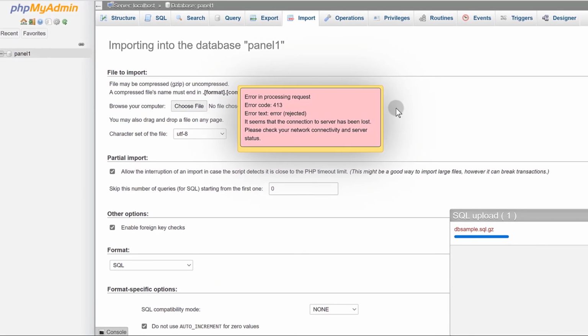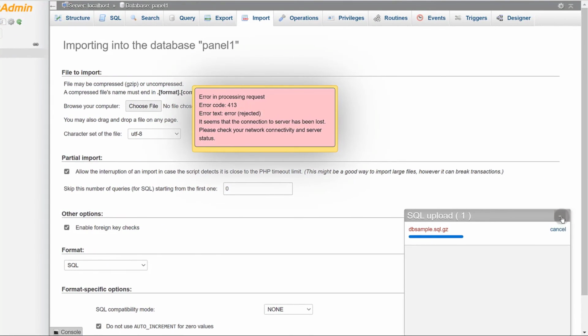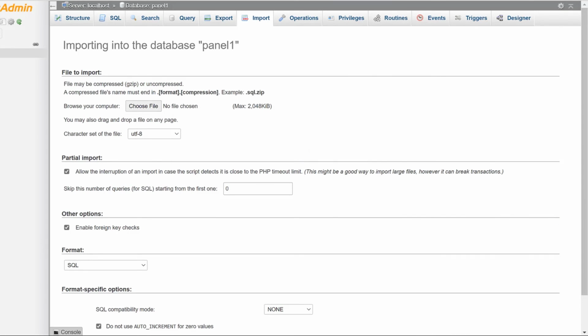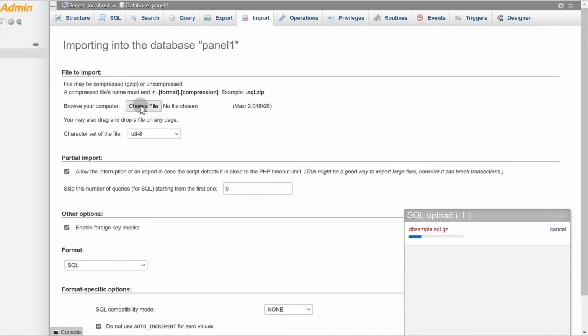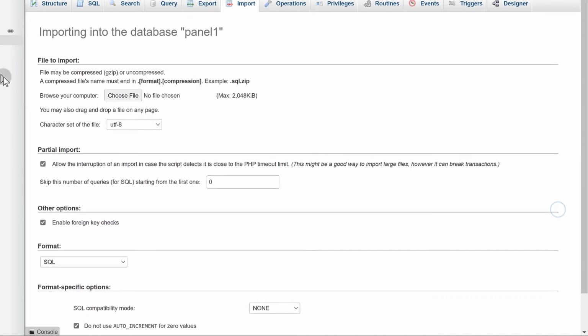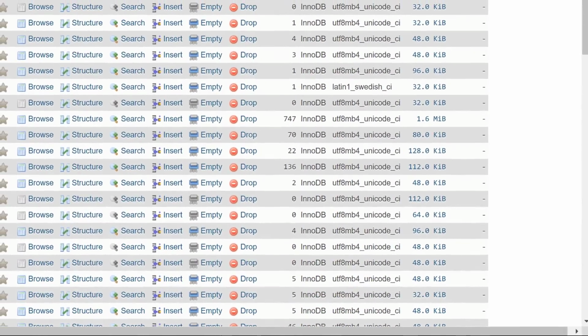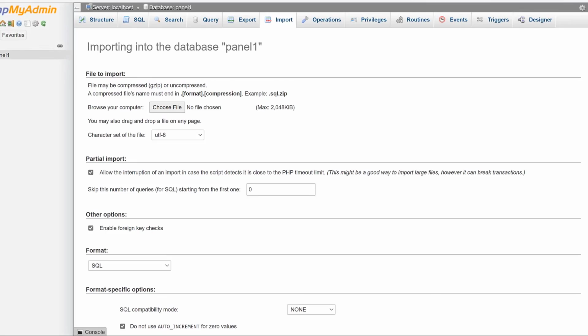And now if we come back here, let's wait for Nginx to restart. And I can try to do this again. Let us try to import the database one more time, right there. And now the database has been successfully imported. So if I come here, you'll see that it has all the tables that we had. So the database has been successfully imported, and that's what we needed to do.